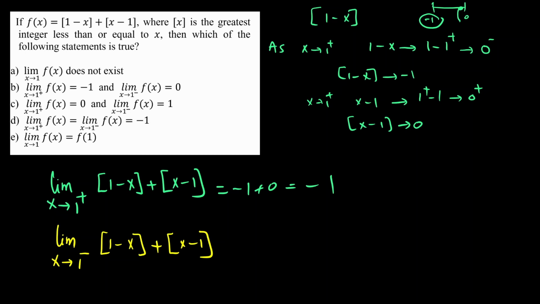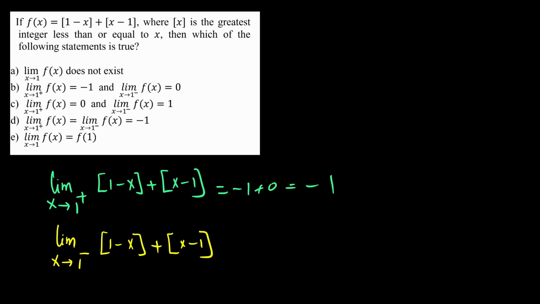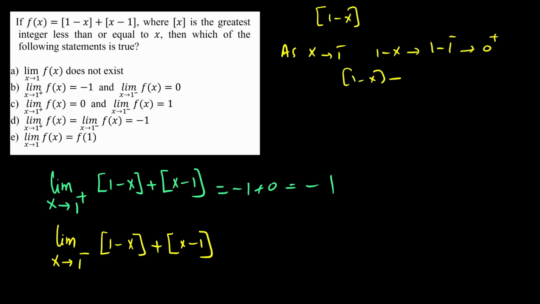Now let's look at the second limit. Now the argument of the first greatest integer function, 1 minus x, as x goes to 1 from the left, 1 minus x is going to go to 1 minus 1 from the left. So that is very close to 0, but it will bear a positive sign, because it is exact 1 minus a little bit less than 1, which is going to be 0 with a positive sign always. So the greatest integer of 1 minus x is going to go to 0, because that's the very first integer to the left of a number that is a little bit more than 0.